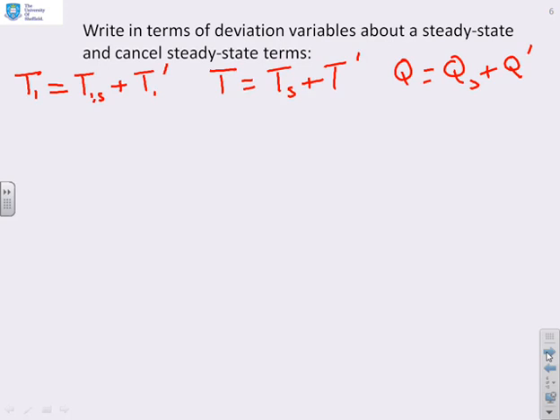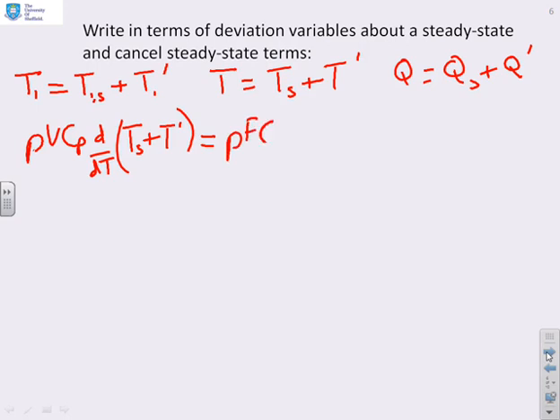So what I'm going to do now is rewrite the energy balance equation, but in terms of the deviation variables. And this will be quite a long expression. So we've got ρVCp and then we've got d/dt of (T_s + T'). And what's that going to equal? We've got ρFCp and then we had the temperature in, which was T_is + T_i' minus T_s minus T'. And then we had the steam flow, which was λ(Q_s + Q').